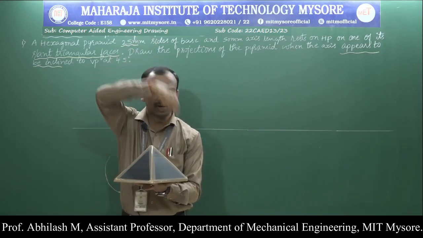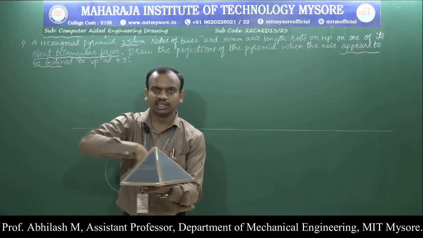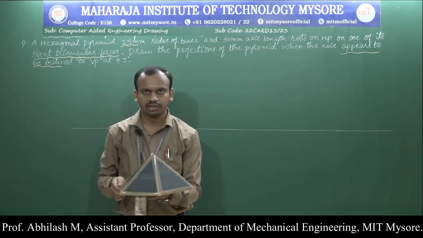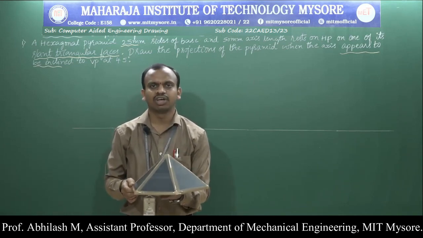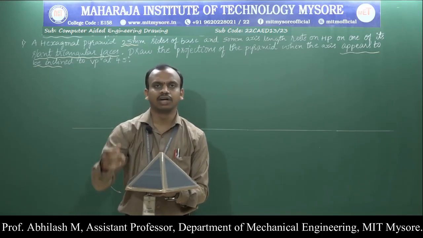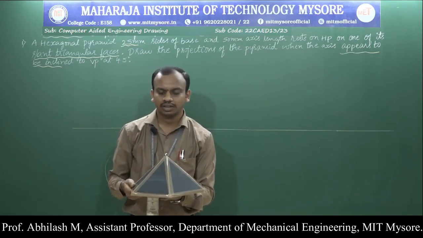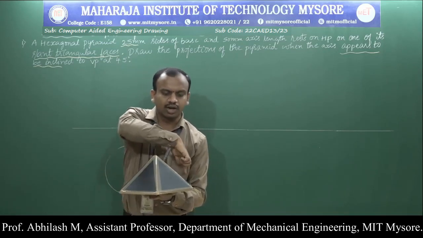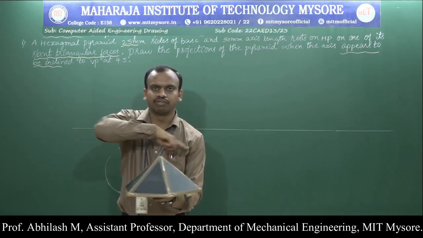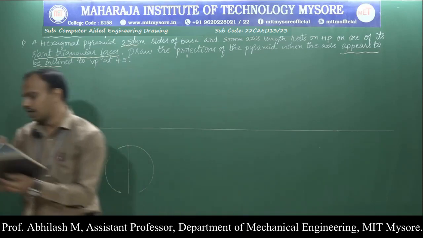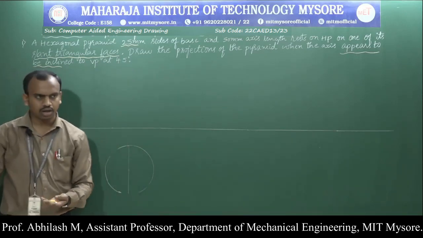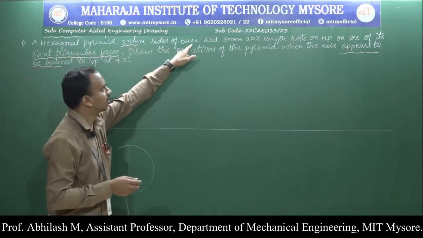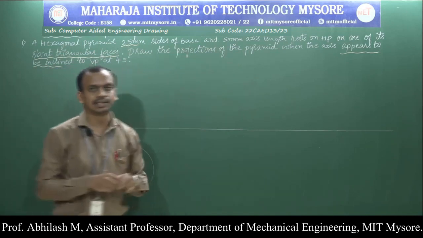So when I look from the top, I can clearly see all the edges and the diagonals which are connecting from the corners. I need to write down that particular first position. Then we will go for the front view and see what conditions are to be done. In the top view, we know the construction of a hexagon. We are supposed to mark all the edges and connect the diagonals. So we will complete that now. Now we have a hexagonal pyramid with 25 millimeter sides of base and 50 millimeter axis length.